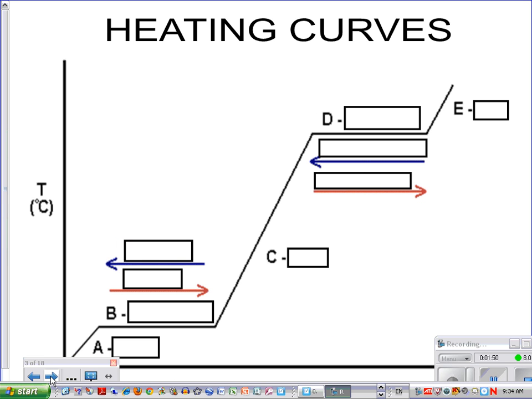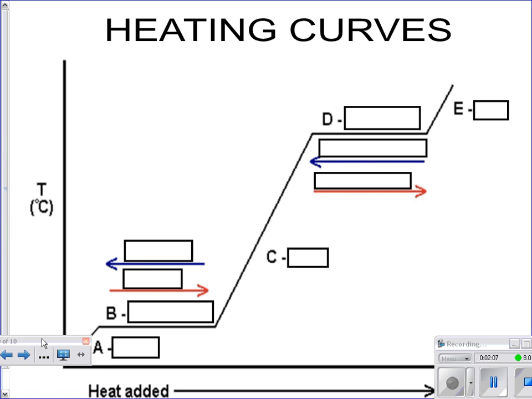All right, so now you've also got on your paper an example of a heating curve. I would not write all of this stuff down. You've got enough stuff to add to it, so I personally would not add what we're going to talk about to my heating curve on my paper. But make sure that you understand, and actually I should first mention the way this heating curve is set up. You've got temperature on your y-axis, and then you've got heat added on your x-axis.